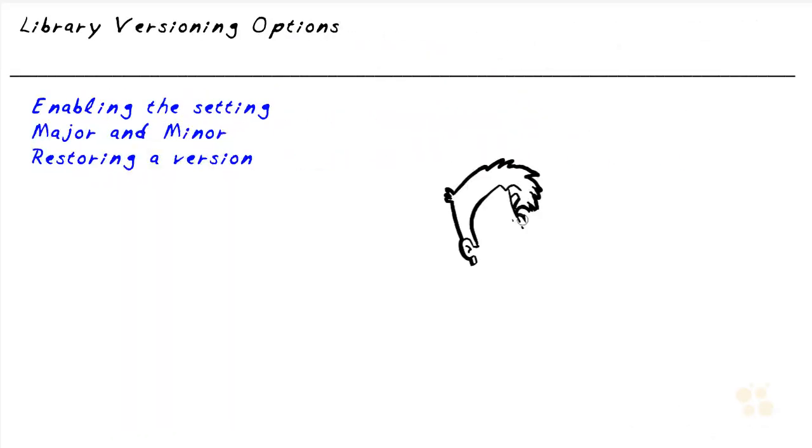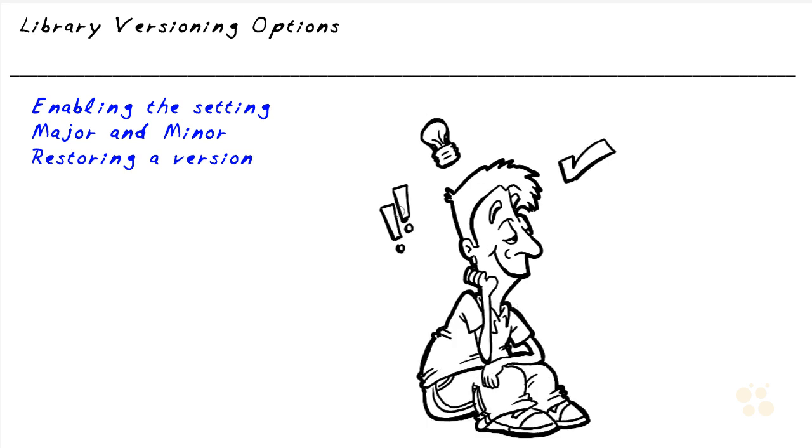In this nugget, we've done 3 basic things. Number 1, we identified where we'd go, which is the settings section for the document library, to control the versioning options. And secondly, we identified the options, which is no versioning at all, or major and minor. And then third, we took a look at how to not only view the versions of a file, but also how to do a restore to a previous version if we need to do that.